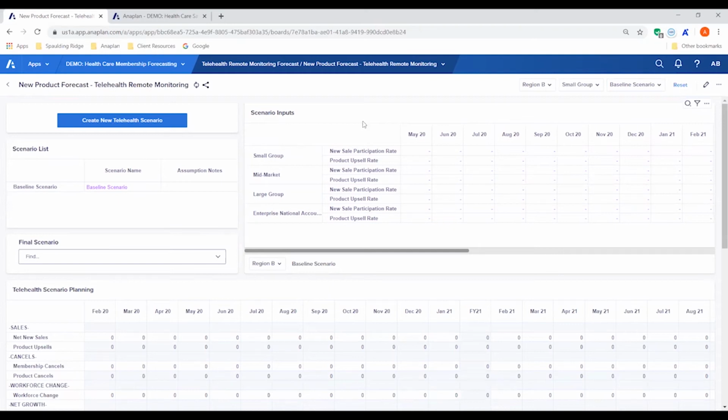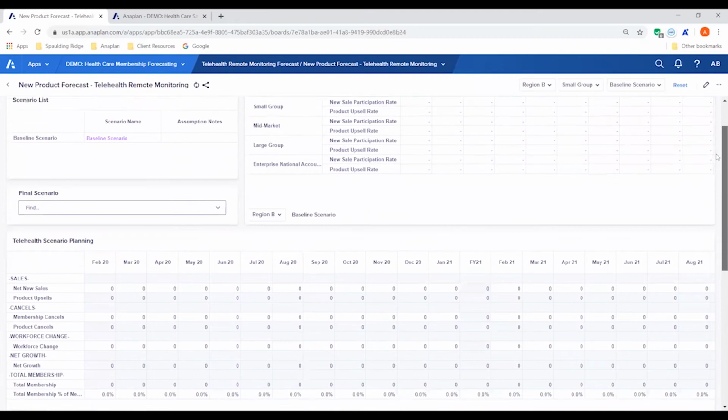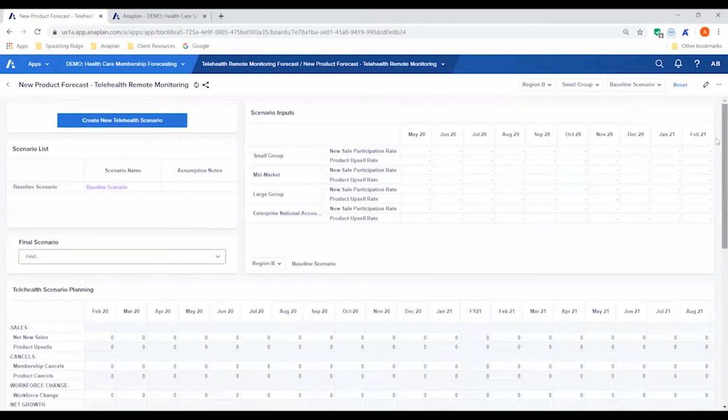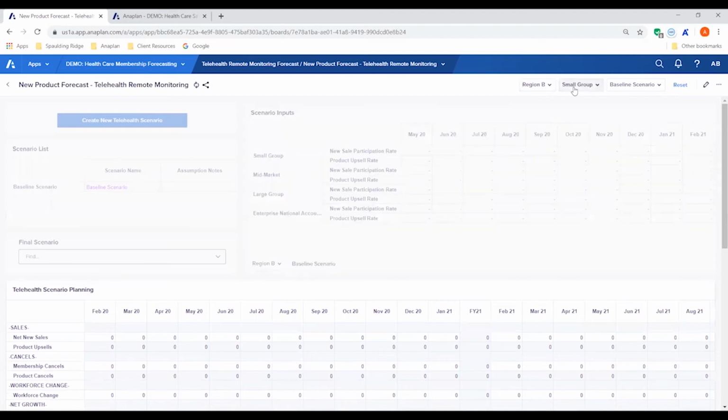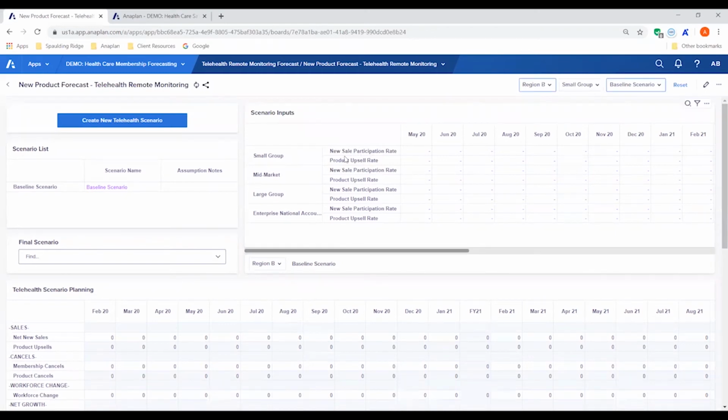So in this example here, you can see that our data table is currently empty. This is assuming that perhaps you have no sales so far, or you could potentially have very few sales on a product that recently has started, but not enough data to begin producing a data-driven forecast off of. So this scenario planning is set up somewhat differently, being a new product. We have it split by the same level of detail by regions and by segments of the business. And we can begin making inputs to our new sales and our product upsell rate expectation.